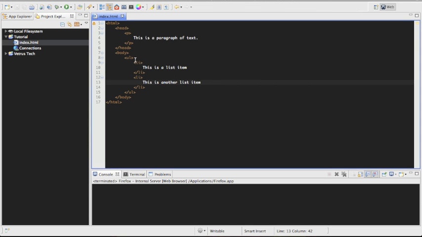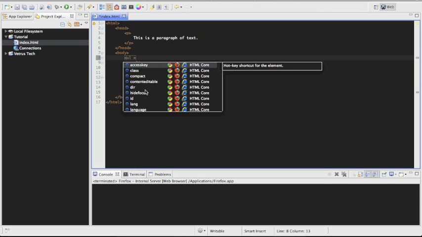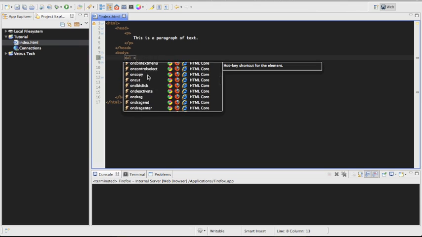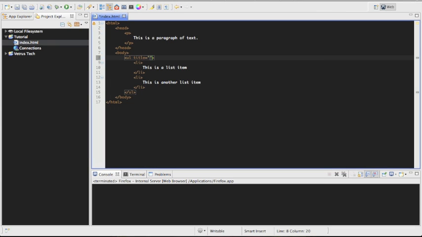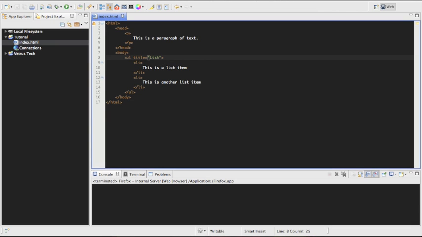It's pretty neat, huh? There's some other stuff you can do. Within these tags, there are values you can provide. I've got this little list that it brings up for me of what I can do. Title equals list. So you can add title attributes and stuff. Though it doesn't always show up, that's more when you get into cascading style sheets, or CSS programming, which I hopefully will cover later.